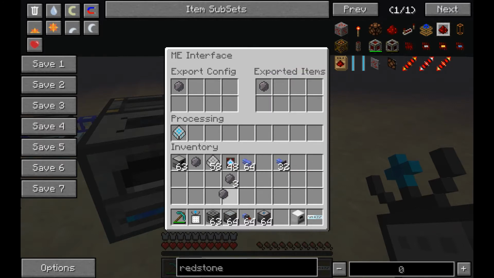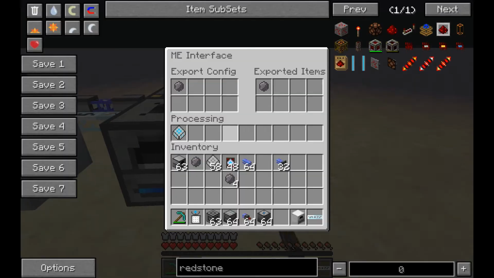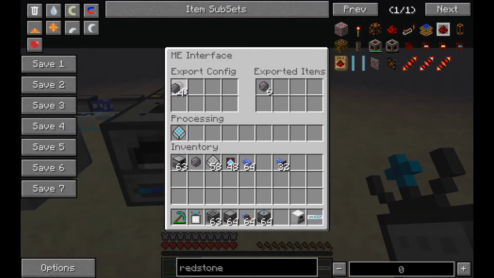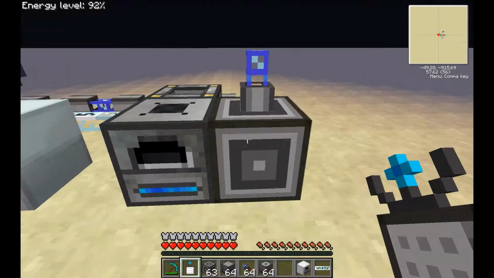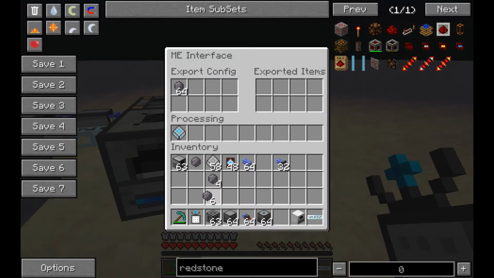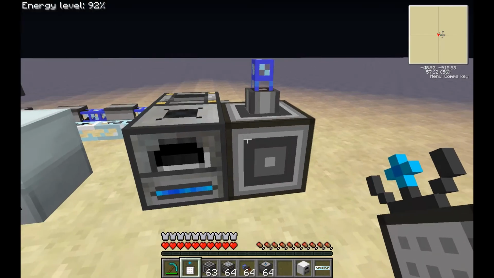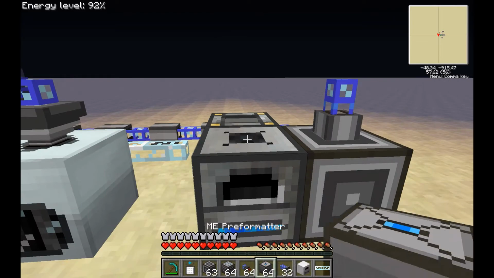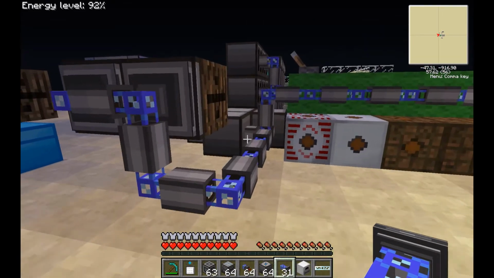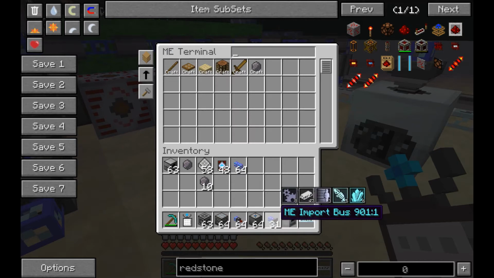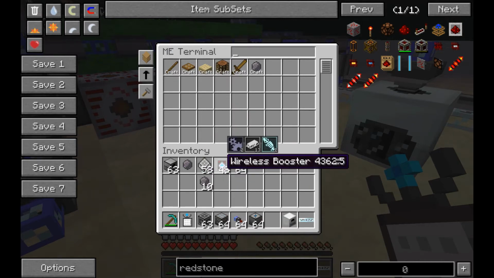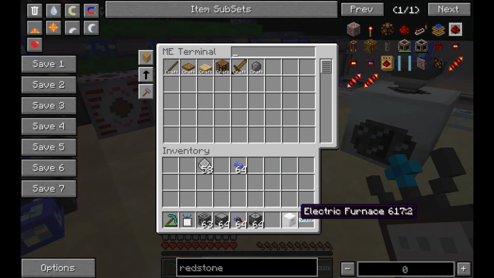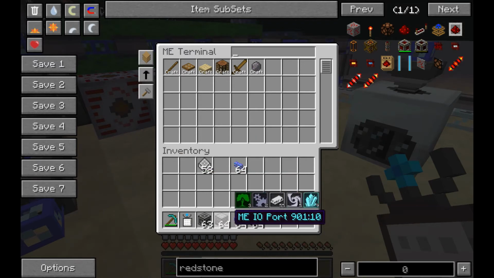So the export items are set in here, in this case, one at a time. And this tells it how much to export. So this says when there's an entire stack, you pull it out of the thing there. So that is the I/O bus. So let's go and throw these in. So we've gone over the I/O bus there, and there's the furnace.